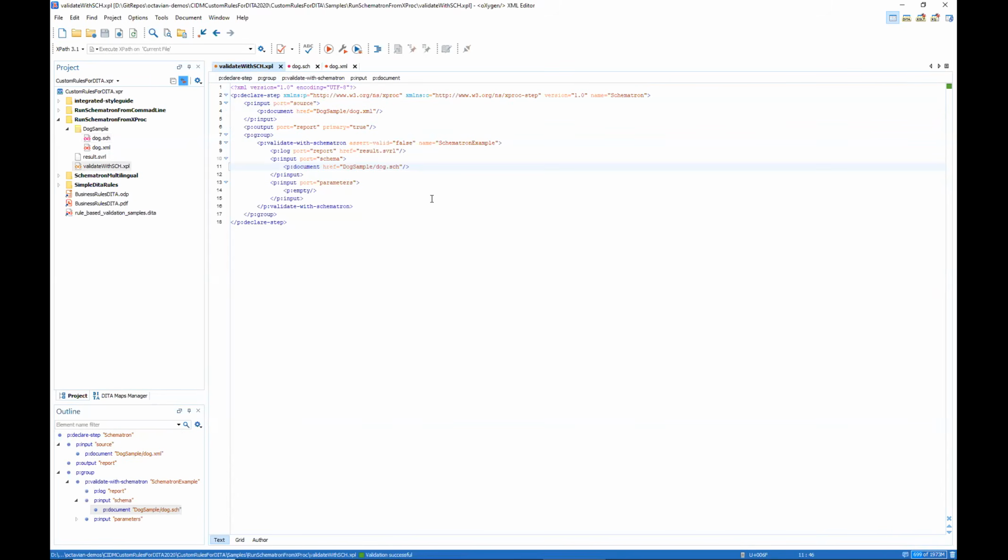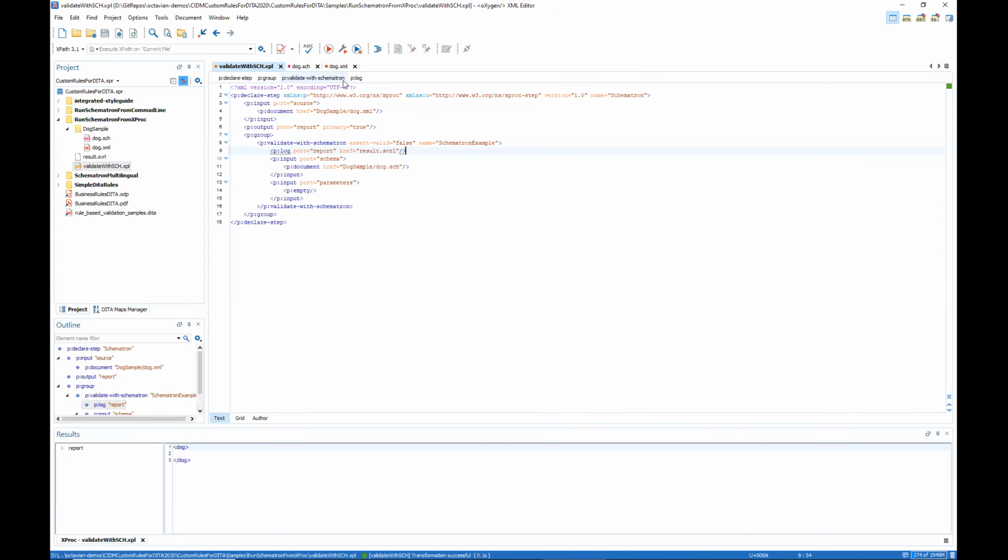So if I run this XProc, this will create a result in this results SVRL file, which is the Schematron Validation Report Language. So Schematron has also a report language that allows you to generate the report in a specific format. Let's run this.